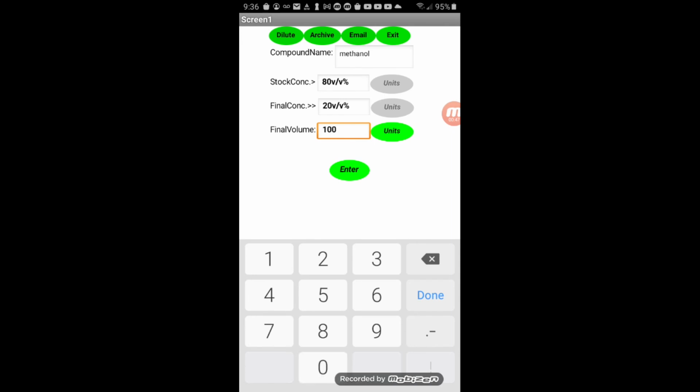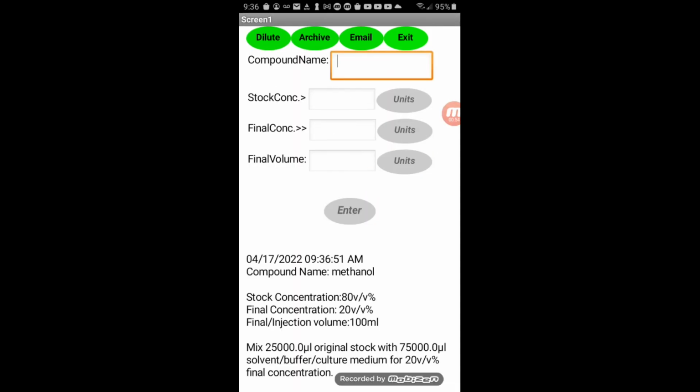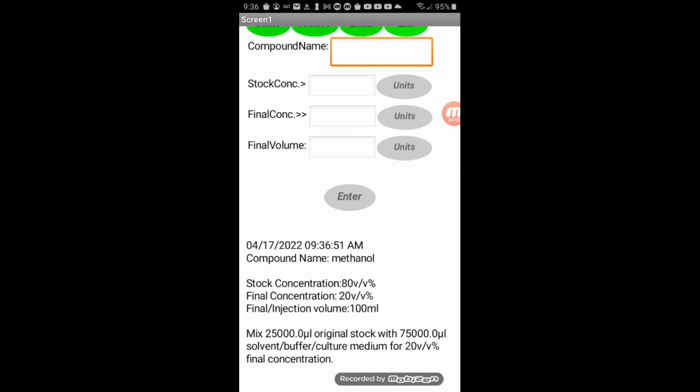We use methanol in bulk volumes, so let me say 100 milliliters. Enter. The volumes are here in microliters, otherwise it is 25 ml methanol stock plus 75 ml water. I might later change this to milliliters, convert them to the milliliters. I just left them like that to cover a wide range of volumes.